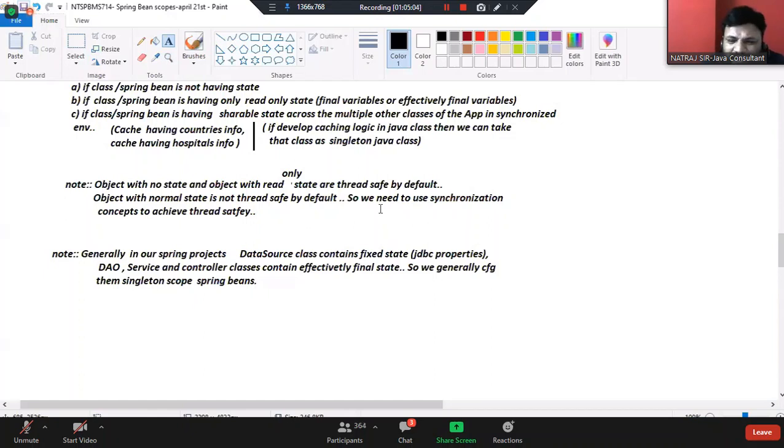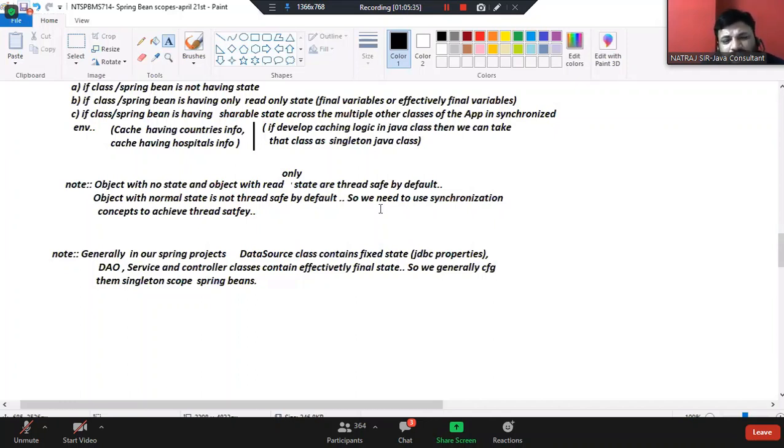Tell me, guys, as long as the database is not changing, they are fixed and forever the same, right? What do you say, guys, my dears? So indirectly, effectively read-only state is there, right?